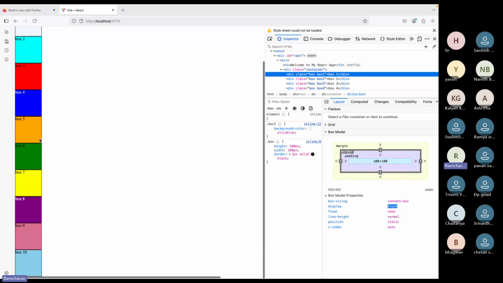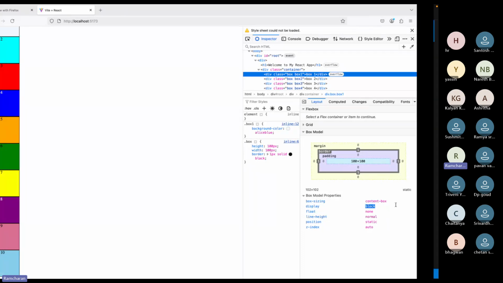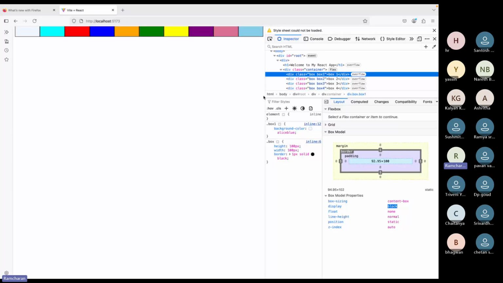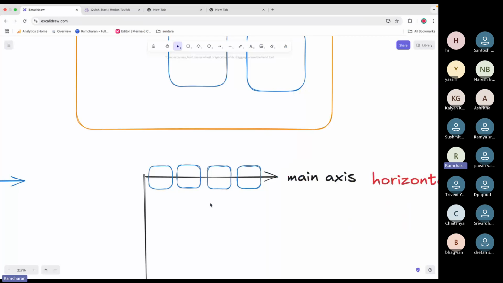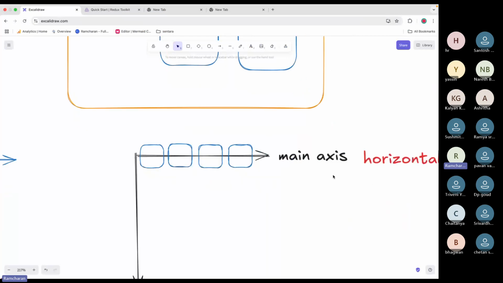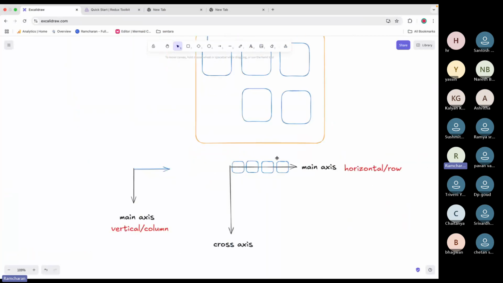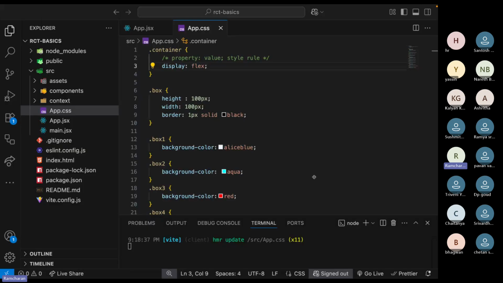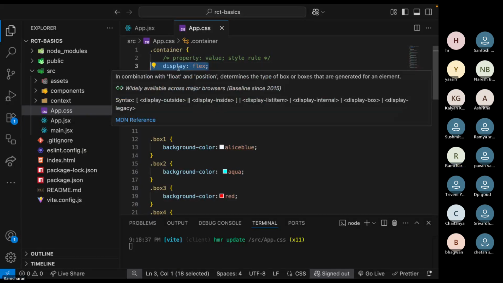But when I change this display property to flex like this, now what happens? By default, the main axis is horizontal in web. So if you write this display property as flex, this is the first and foremost property of the container that you have to learn.